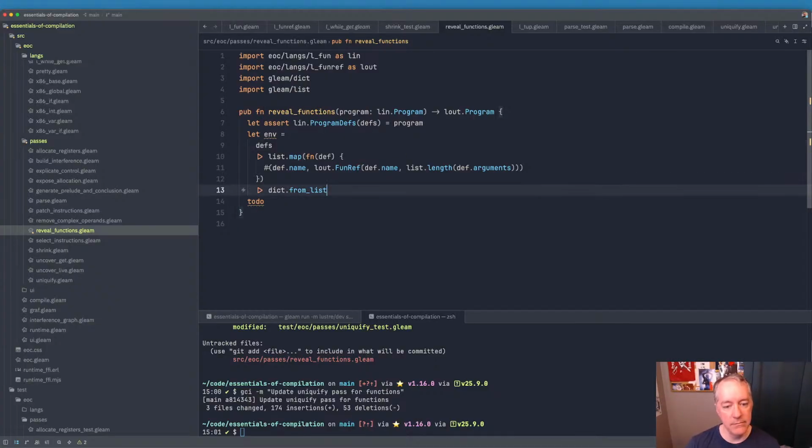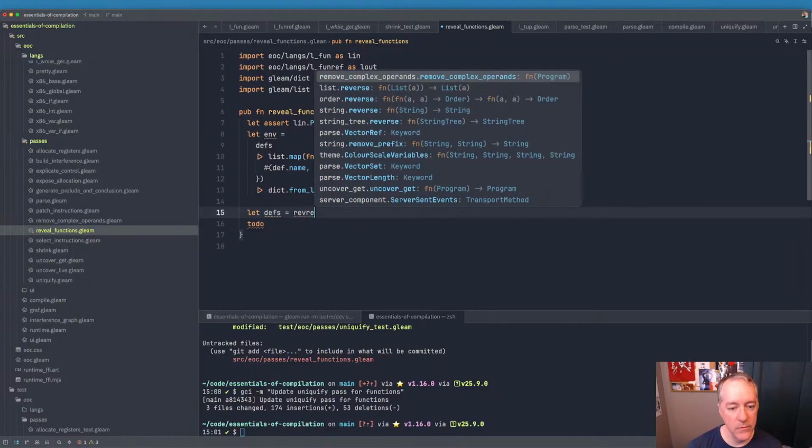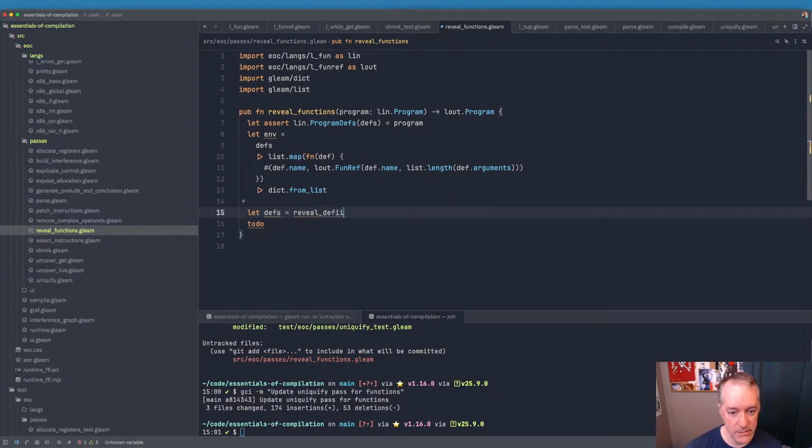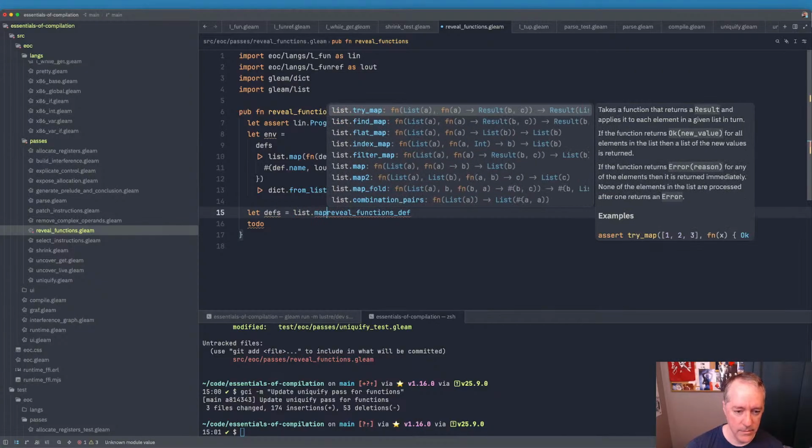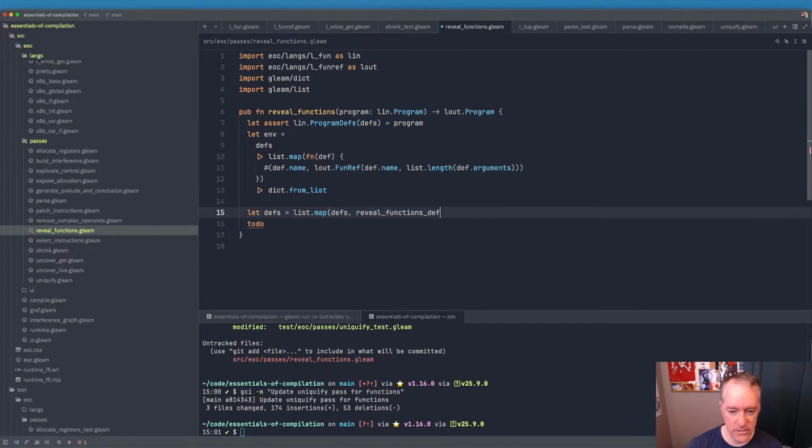So let's just do this. Reveal definition. And we're going to do map over defs, and we'll take the env.